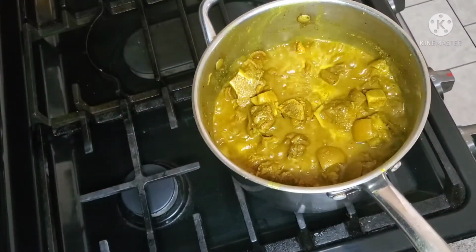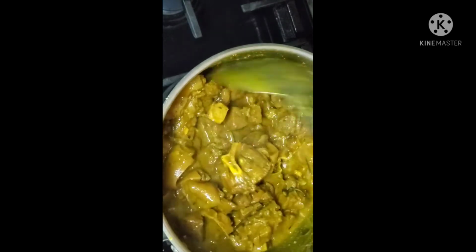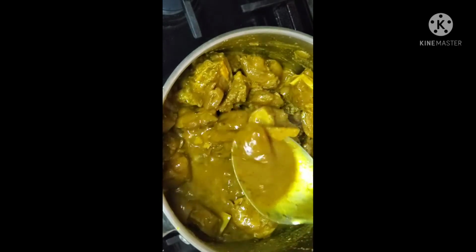Yes. So now we're going to take a look at what's going on. As you can see, the water is being reduced. You see that, right? But I didn't wait for it to fully dry off of the pot, because we don't want to start burning our meat and lose all that good flavor. You know what I'm saying? So we're going to add some more water to this. Cover it up, but wait a minute.